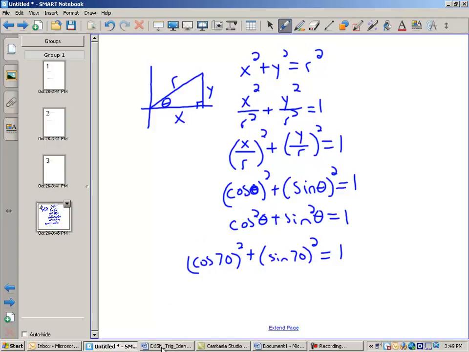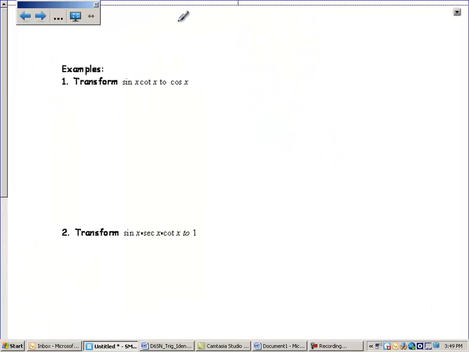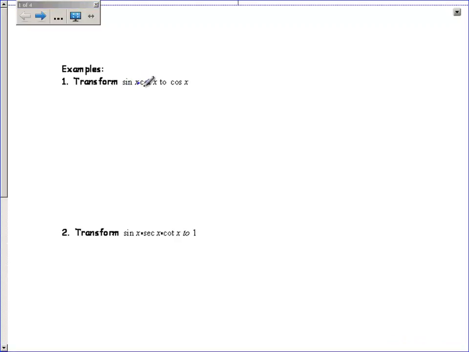Okay, there are some other things on that sheet that we're going to look at, but I want to go through a couple of examples of what you're going to have to do. Today we're going to start with an expression and transform or simplify it into another expression, using our Trig Identities formula chart. We're supposed to transform sine x times cotangent x to get cosine x. So what we're going to do is look at our chart to see if there's some kind of substitution we can make.